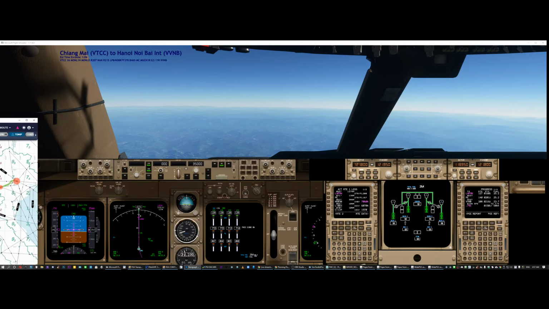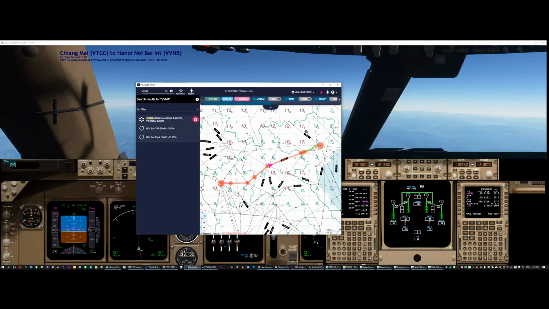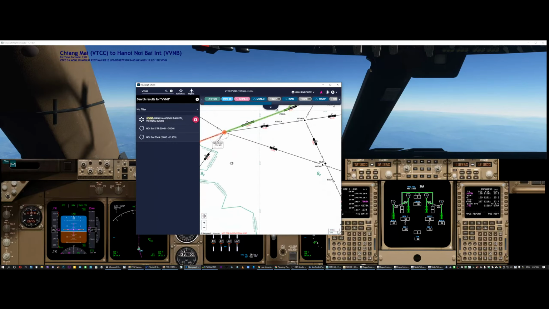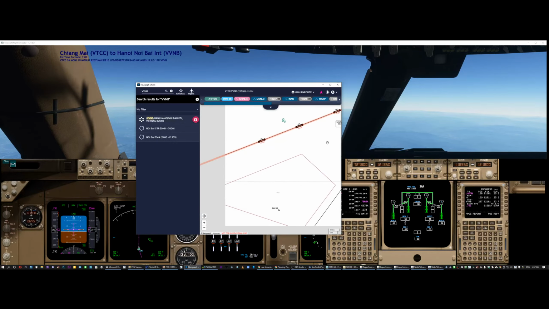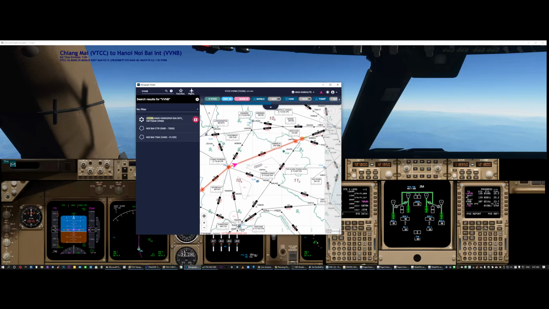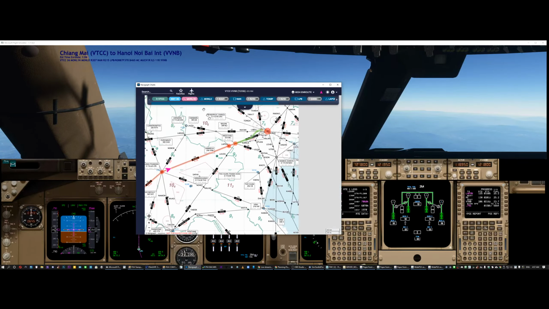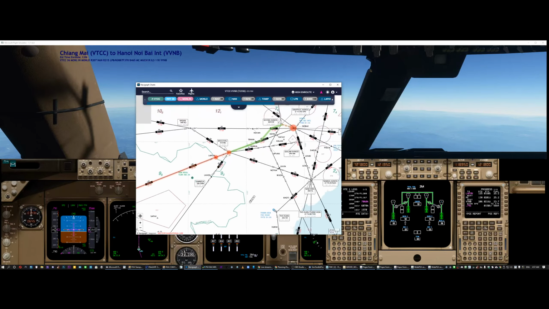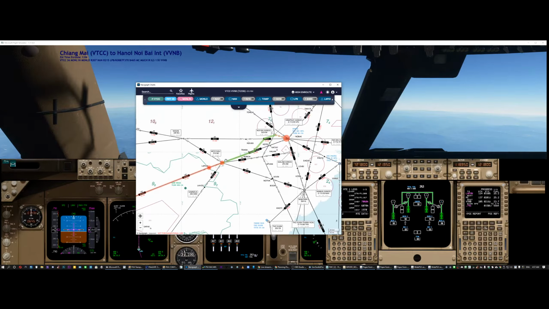Okay, let's just bring that across. Now you can see our routing. Okay, we are now just after Luang Prabang. Let's get rid of that. Just after Luang Prabang here, and you can see that the STAR brings us in.